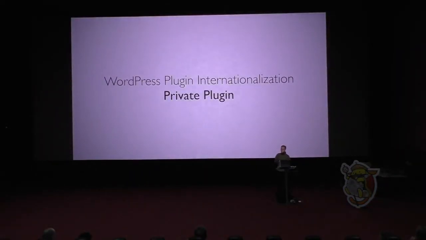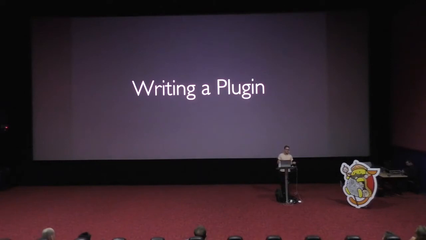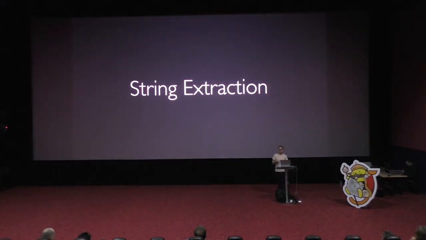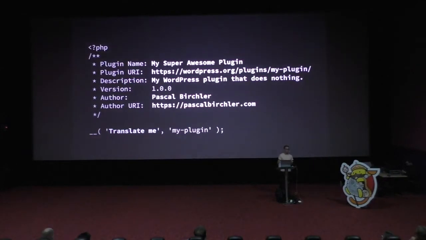Things get a bit more complicated when you develop a private plugin that you don't want to publish anywhere — maybe it's a plugin for a personal site, a client, or something you want to sell online. Then you can't use WordPress.org for that. The first step is still the same: we have to write a plugin. But after that, we're kind of left on our own. It begins with the so-called string extraction — finding all the texts in our plugin that are translatable. For example, all the parts marked bold in this example are actually translatable in WordPress. This is automatically done on the WordPress.org translation platform, but for private plugins we have to do it ourselves.